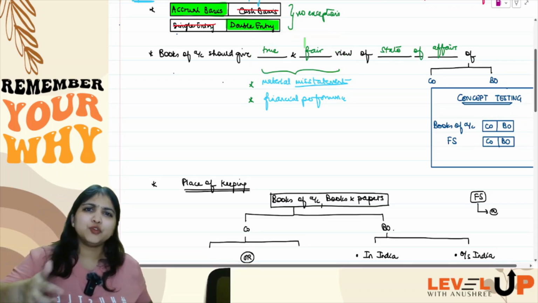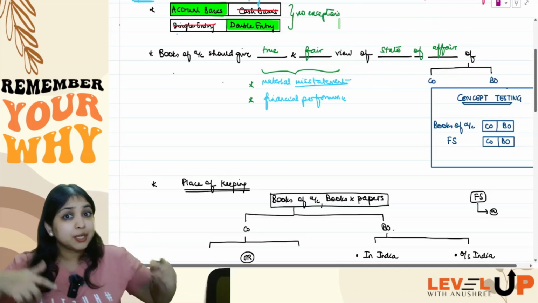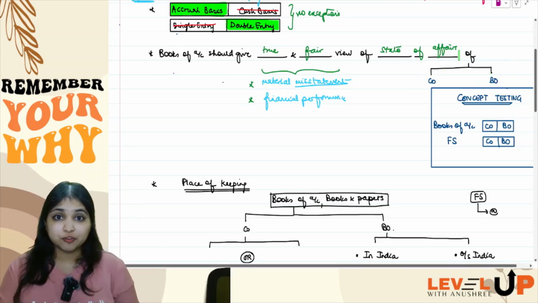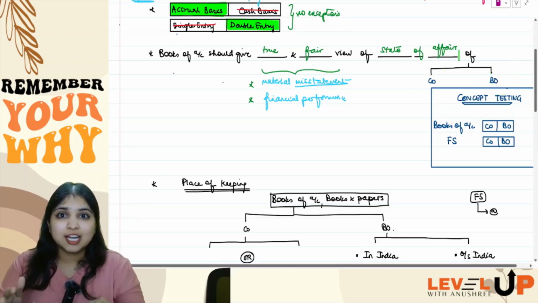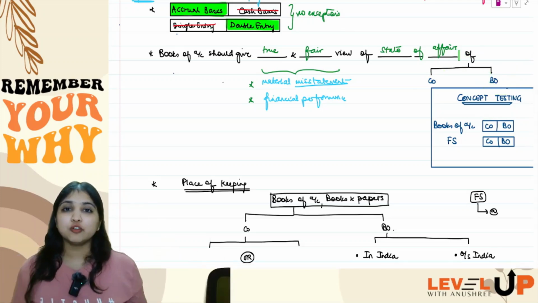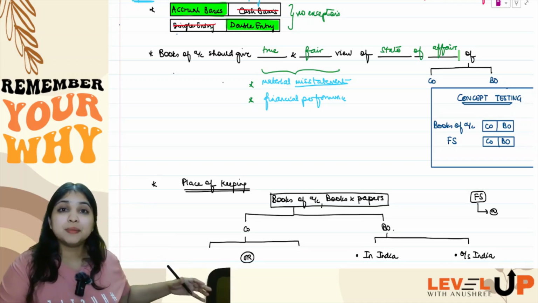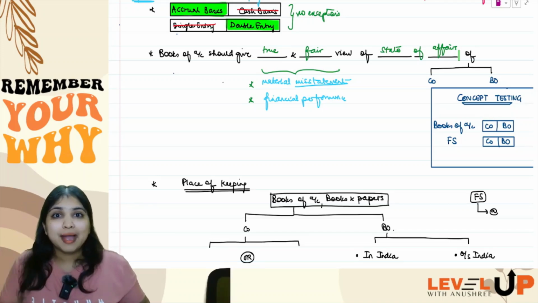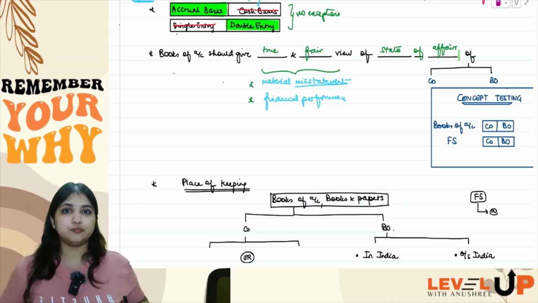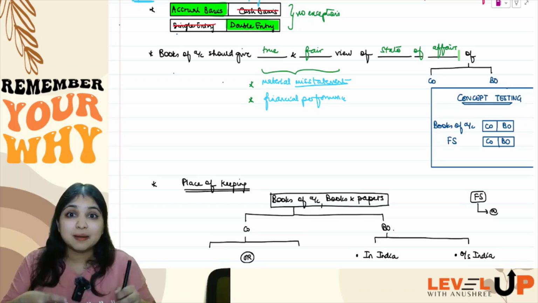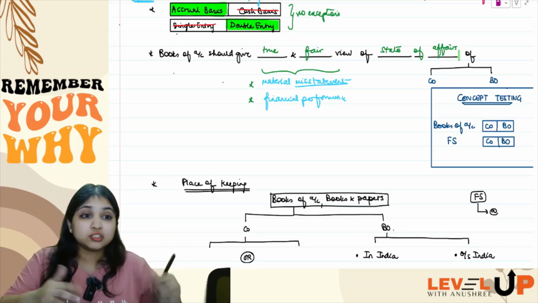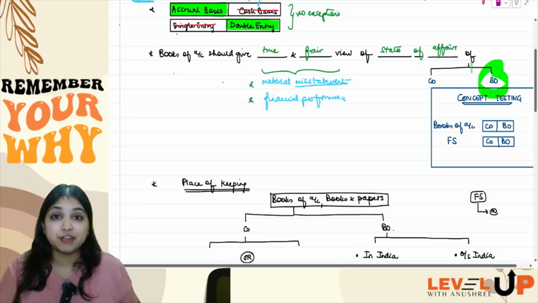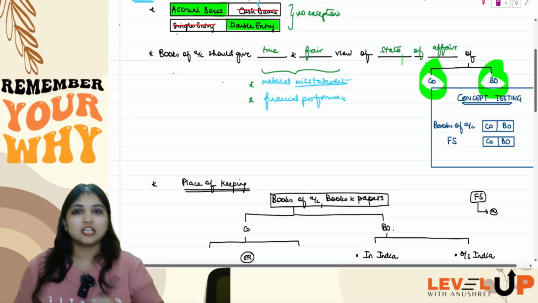Now true and fair view of what? Of state of affairs. But whose state of affairs? Two things, company's state of affairs and branch state of affairs. This itself indicates to us that we will be preparing two sets of books of accounts. For example, if the company has a registered office in Chennai and a branch office in Bangalore, the Bangalore branch will prepare separate books of accounts. So whatever transactions are being affected in the branch, for those transactions separate books of accounts will be prepared, and those transactions which are being affected at the registered office, a separate set of books of accounts are going to be prepared.